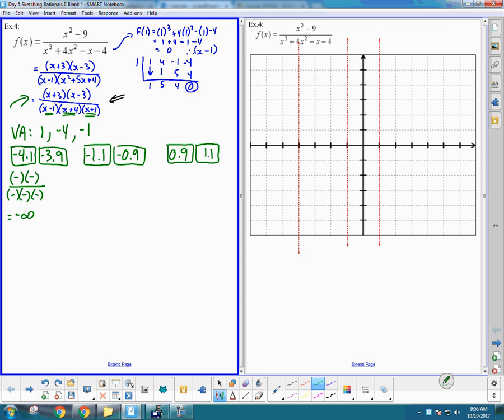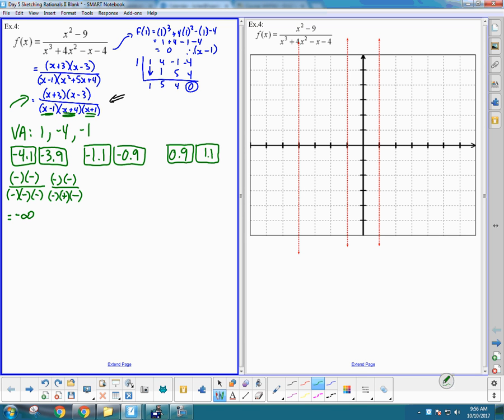I'm going to now test negative 3.9. Negative 3.9 plus 3 is going to be negative, not big enough. Minus 3 is going to stay negative on the bottom. Minus 1 is going to stay negative. Plus 4 now, since it's negative 3.9, and I add 4, that's going to be a positive now. And adding 1, though, is not big enough, so it's going to be negative.